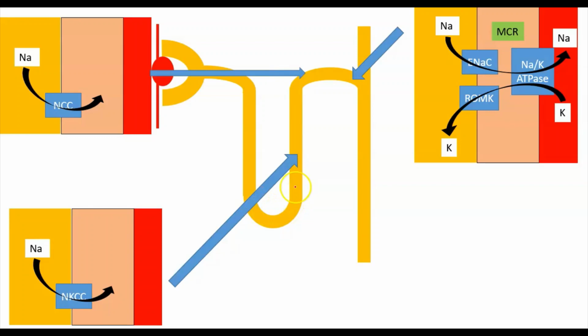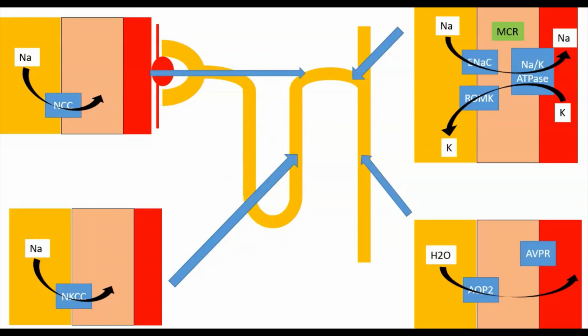These sodium reabsorption mechanisms allow for the formation of a very high medullary sodium concentration via the countercurrent multiplication system, which allows water to be reabsorbed into the medulla via water-permeable regions in the nephron, of which one of the main regions that is permeable to water is the collecting duct, under the control of the arginine vasopressin receptor, or AVPR, otherwise known as the antidiuretic hormone receptor, whereby binding of antidiuretic hormone to this receptor leads to increased formation of aquaporin 2 at the tubular membrane here, to therefore allow more water to be reabsorbed into the systemic circulation.